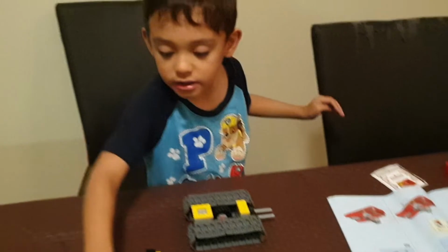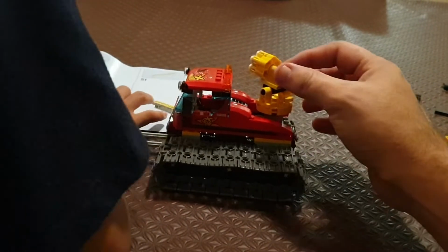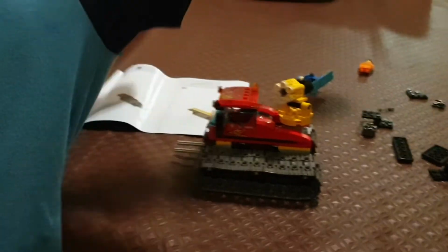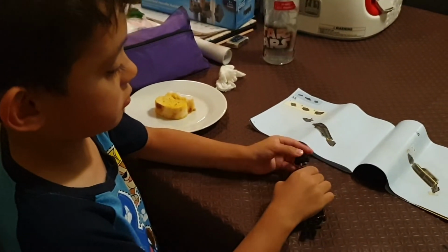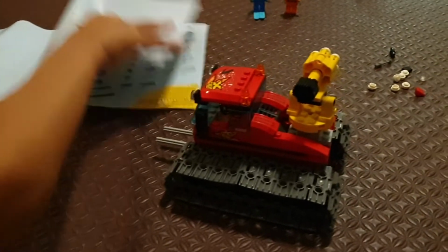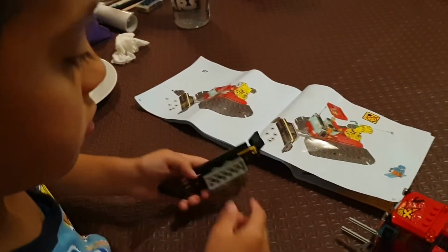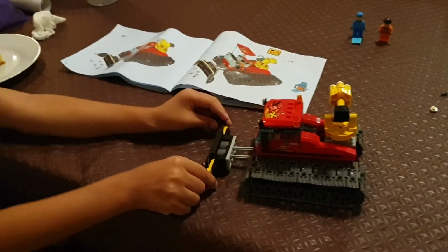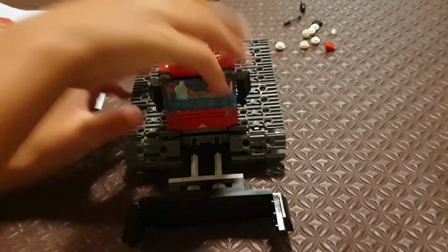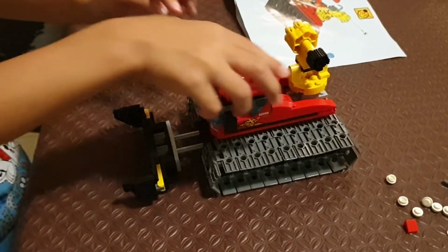So now we need one long stick like this. Okay, we're getting closer now. I just need to move this little bit down this little bit. I know that you're filming. Is that the last one? Okay, it goes on the front, doesn't it? Alright, show me. It's done. Look at this. Okay, the driver's inside. All right, play with it.